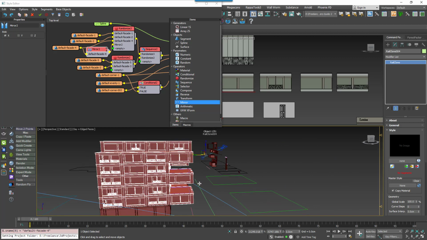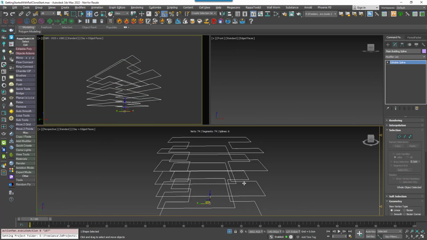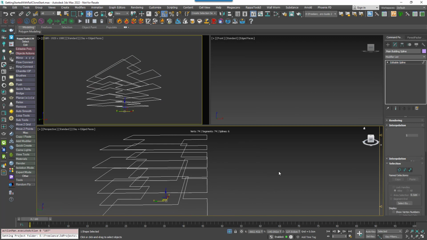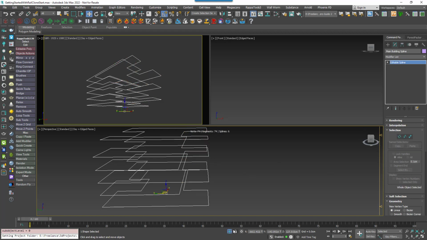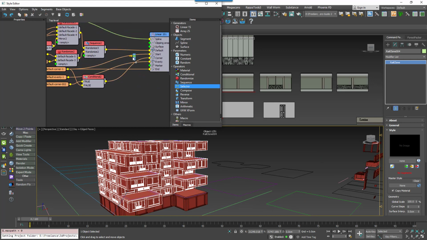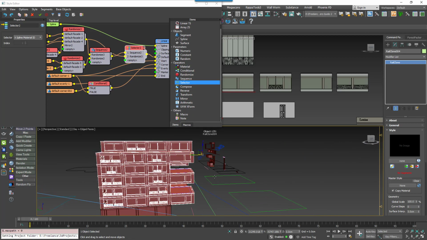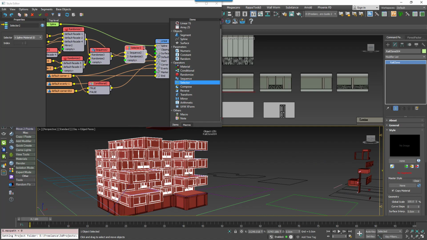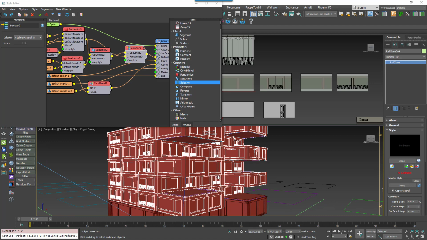Let's say we want to remove the balcony sections from the parts of the building that jut out in the foreground. In order to do that, we can control it using material IDs. Just select the base spline, go to the segments and change the material ID. Then go back into the RailClone graph, and here we're going to use a selector operator. So we'll drag a selector into the scene, change the mode to X-spline material ID, and then wire just the normal facade sections into the second input. So now we have the sequence on material ID 1 and only the basic geometry on material ID 2.